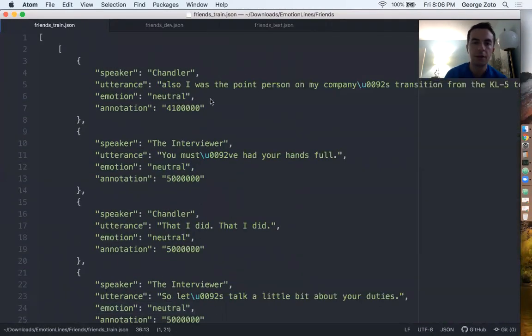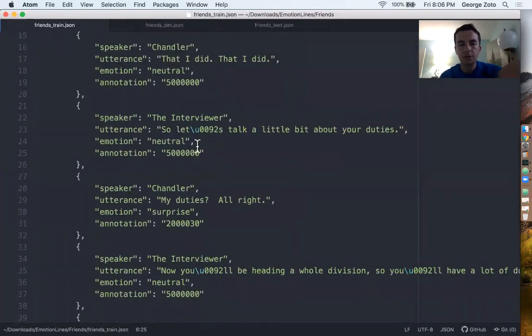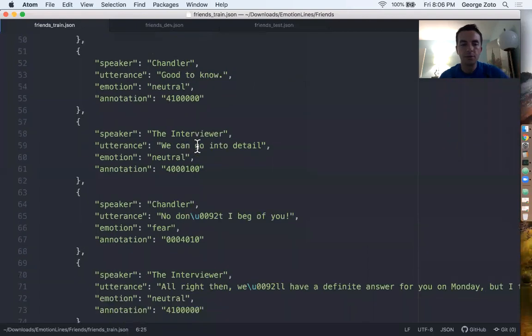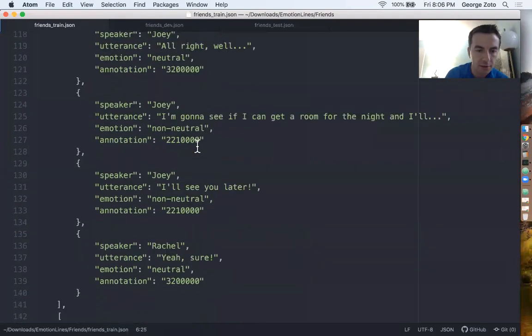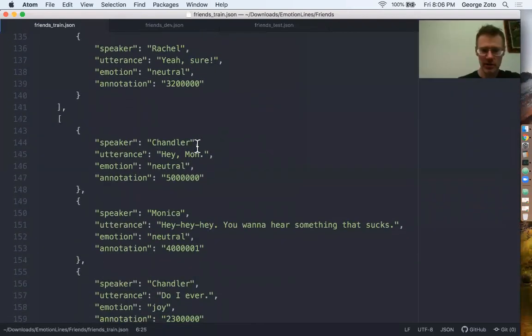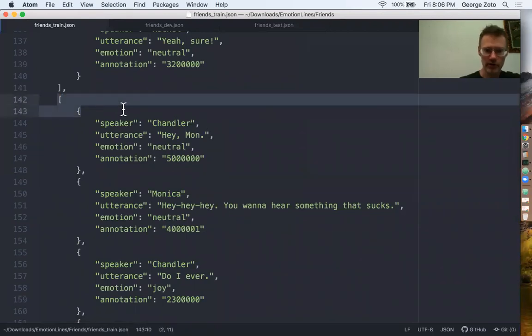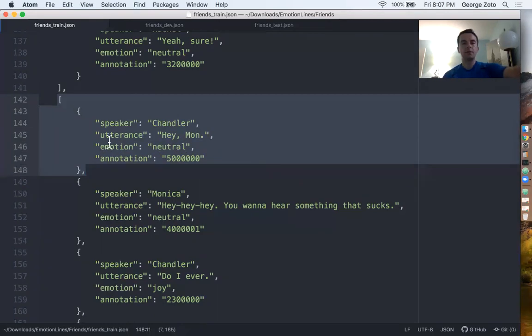So it's not that each sentence is from a completely different scene. There's a scene, and within the scene there are different dialogues. So Chandler interviews, Chandler interviewer. There's a flow. And then you'll see there's a second scene here. Let me scroll down. So the idea is that you could use one recurrent neural network to predict them all simultaneously. Exactly. Yeah. So then if you see here, this is a list.